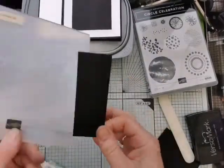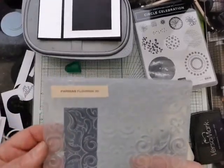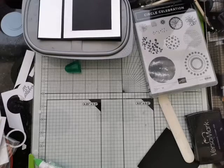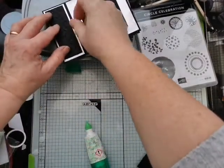Right, so I'm going to take this little piece of black card and put that through my scrolls embossing folder. Now I'm going to wiggle it around until I'm happy with where that's going. I thought if we're doing the circles, the scrolls give quite a nice sort of circular effect on them. So let me just find the right ingredients. I need my base plate number 1 and my embossing plate number 4. Run that through there. So then we have that beautiful embossed piece just there. So let's pop that on.